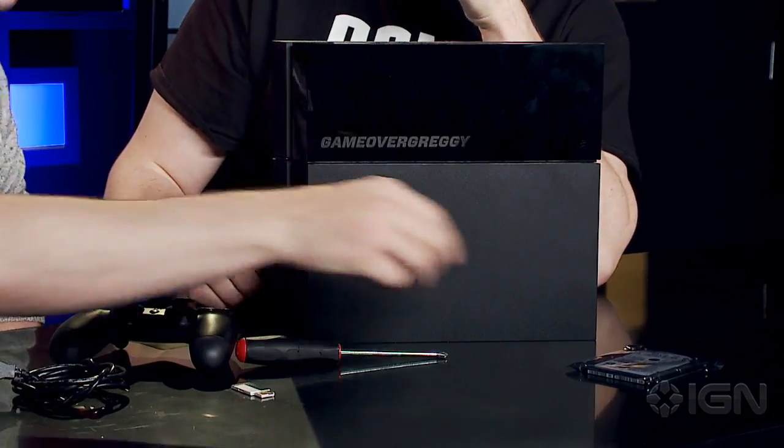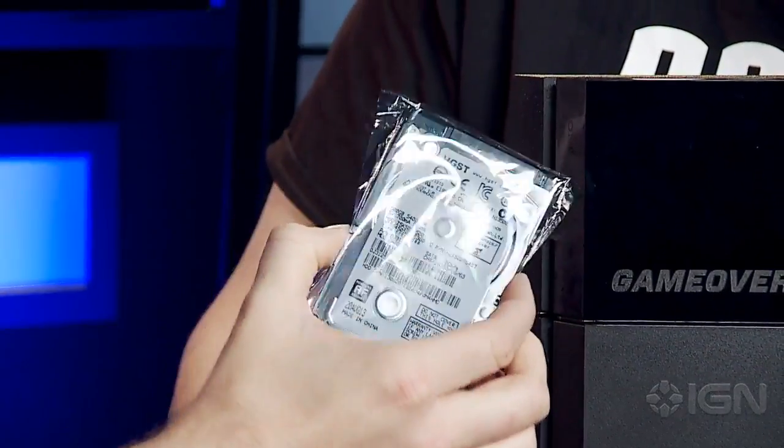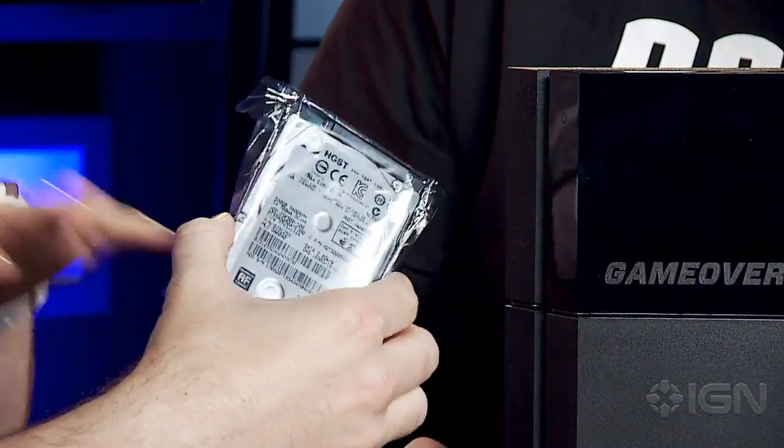And then, of course, you need the other hard drive, the one we're going to put in. As we mentioned before, 9.5 millimeters is the thickest it can be, and 160 gigs minimum. It can be solid state, it can be hybrid, whatever, so long as it fits that. And then, of course, you need the PlayStation 4 controller and a sync cable. The sync cable is actually really important. Even if you were synced before, the PlayStation now doesn't know who it is or where it is, so it needs to know what's up.